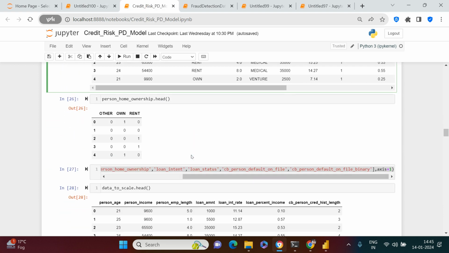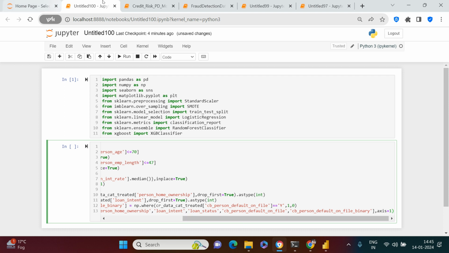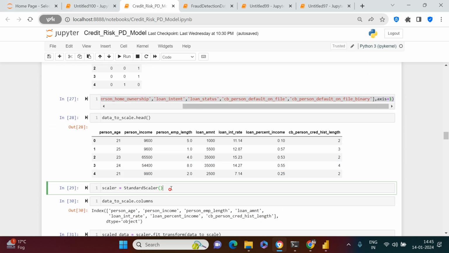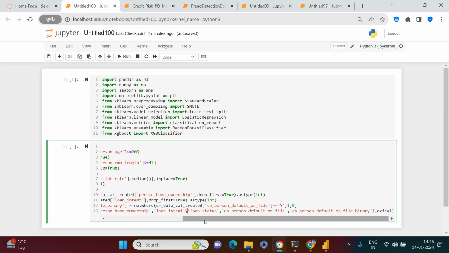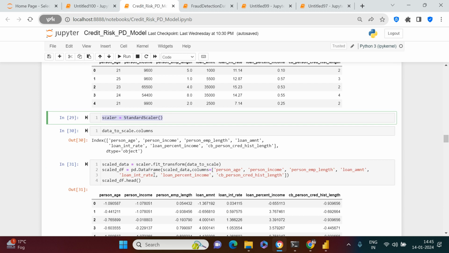All right, this is also done. Next comes the standard scaler, which we are putting over here. Standard scaler is done.